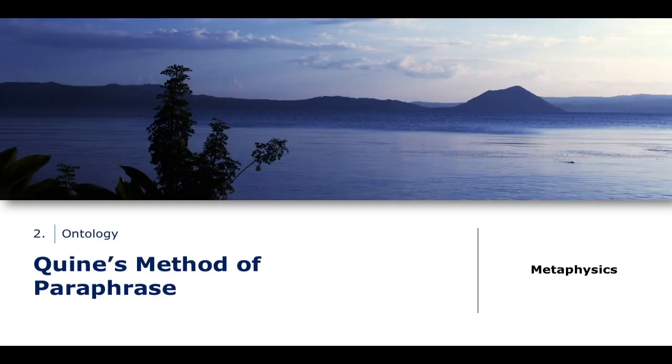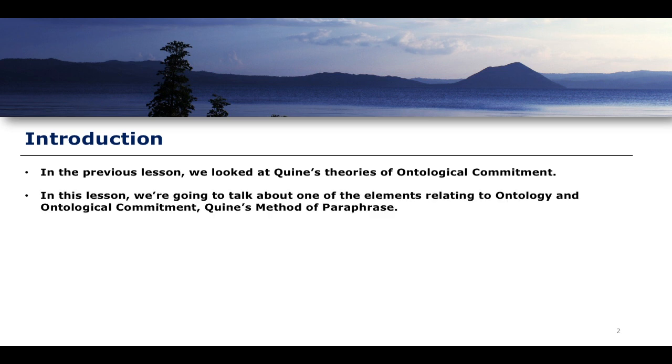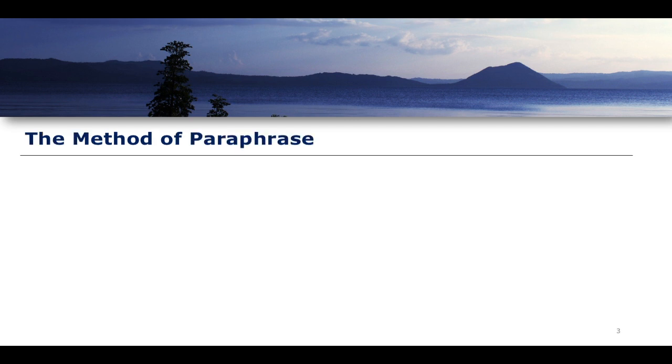In this penultimate lesson on the subject of ontology, what I'm going to do is talk about Quine's method of paraphrase. Now this is a continuation, just an additional element to the broader conversation that we have been having about ontological commitments and the process by which Quine develops ontological commitments within the broader realm of metaphysics. We've been talking about Quine's theories of ontological commitment, and in this lesson we're going to talk about one of the elements relating to the idea of ontology and ontological commitment, which is this method of paraphrase.